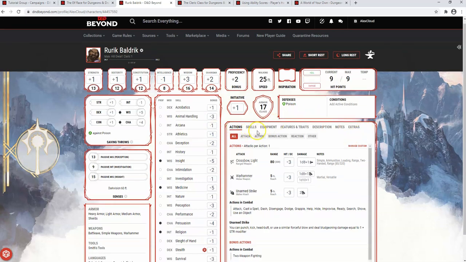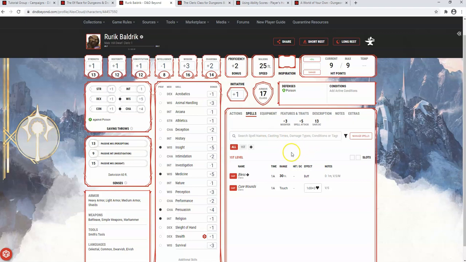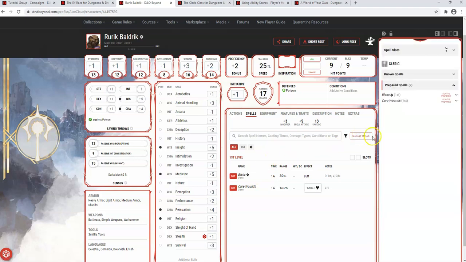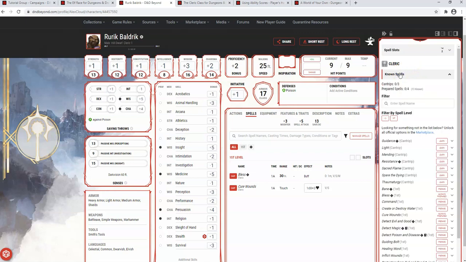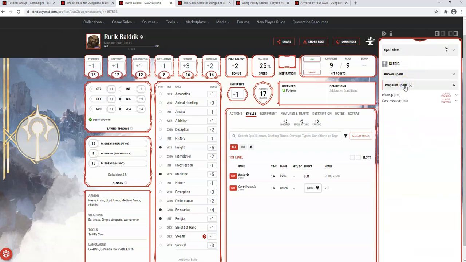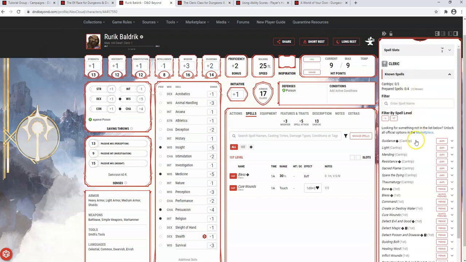Alright. The last thing I need to do is give him some spells. And so here is the spells. So I'm going to manage those. So he has, this is what he can know. So he's got between 3 cantrips and 4 prepared spells that he can have. And so, right now he's only got 2. Those are probably added from his life domain. These are already automatic, always prepared. You see that right there. So we need to get his regular spells on here.